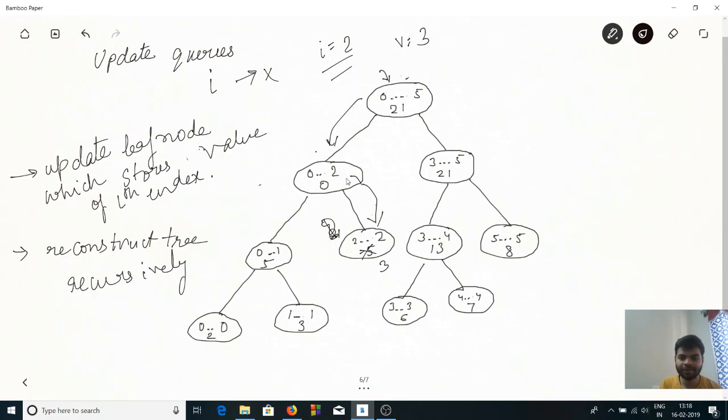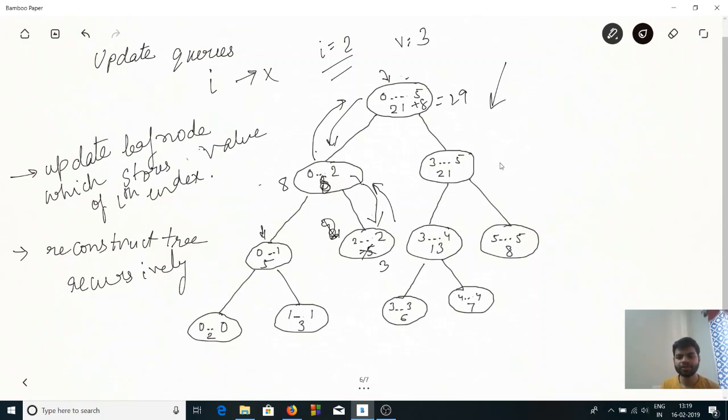Okay, then what we do is, we go back to the parent node of this node. Since we already know this child value hasn't been updated, we need not go to the left child, and so the answer will be updated to 0 to 8. 5 plus 3, 8. So I'll update right here, 8. Now again we'll go back to the parent of this node, and since this right child hasn't been updated, only the left child has been, 8 plus 21 equals 29. Okay, now we have updated our segment tree according to the new update.